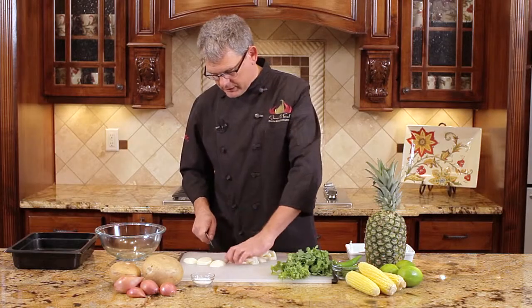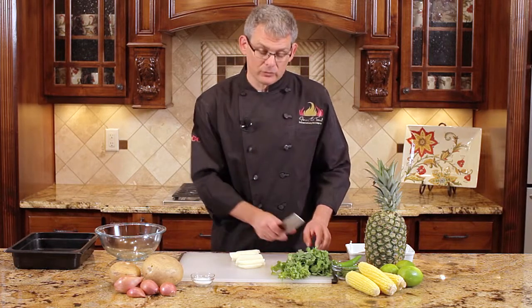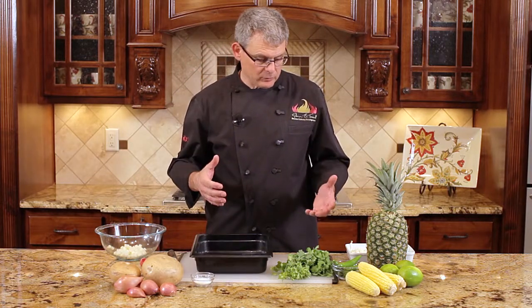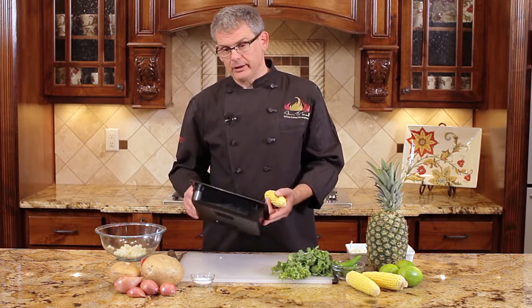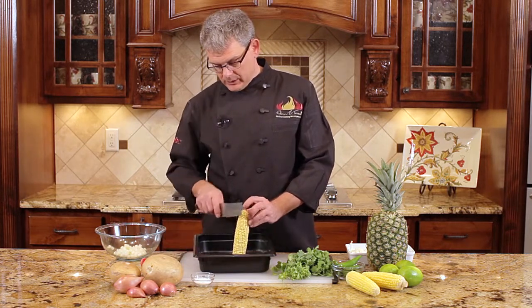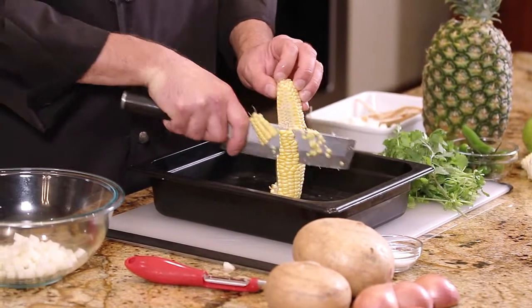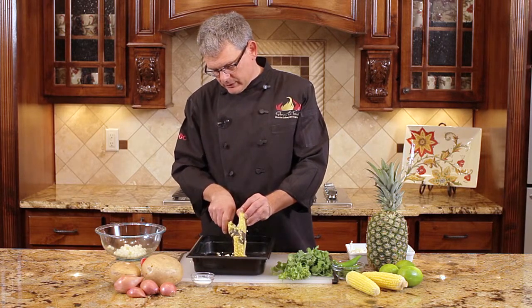Now for this recipe, you're only going to need about half a cup of jicama, so a small jicama will be fine. And this recipe doubles really easily too. So next, we are going to take the kernels off some corn. The easiest way to do that is to get yourself a baking dish or a container that's got sides on it and stand the corn up and simply take a knife and cut the corn off. You don't want to go too deep and get the husk. If you did this just straight up on your cutting board, the corn flies everywhere, believe me.